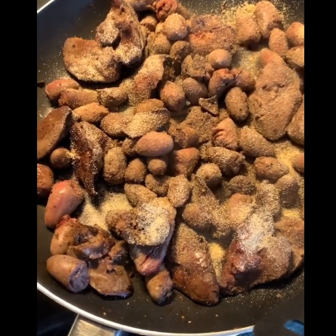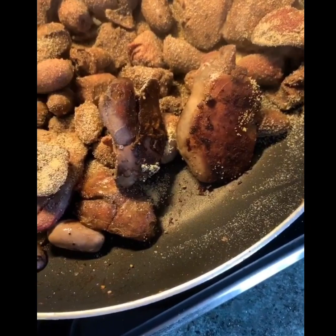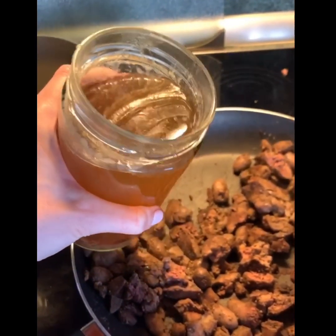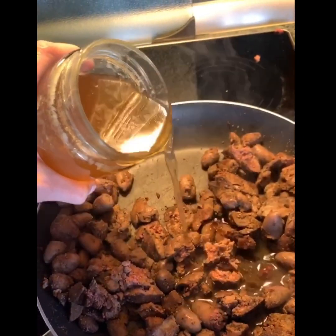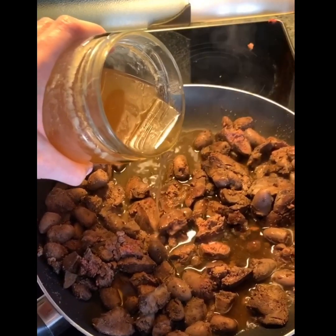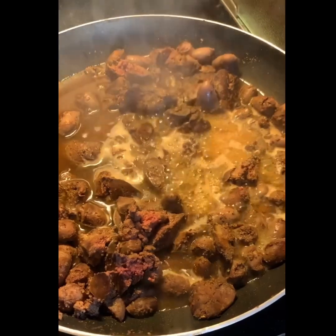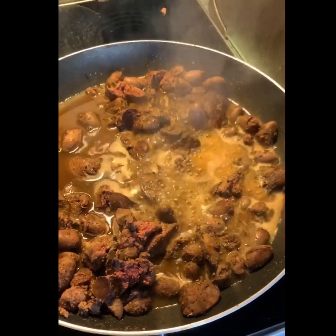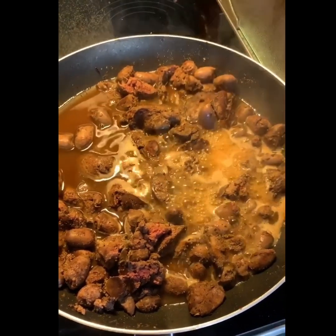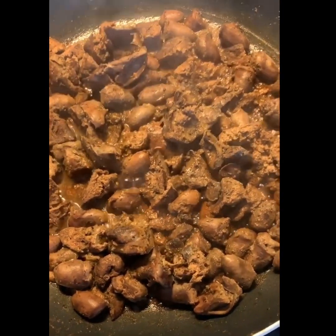Alright, I add some garlic powder, onion powder, salt and pepper, and then the bone broth next. Beef bone broth I made earlier this week. Just gonna pour that in. Let it simmer and finish cooking through. I'm gonna let that simmer and make sure the livers are really cooked through. And then take it out and put it in the food processor. Alright, I'm now going to take these out and put them into my food processor.